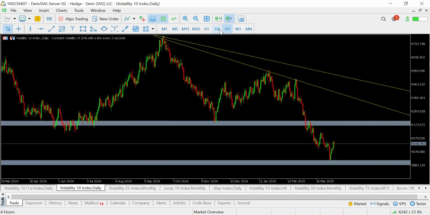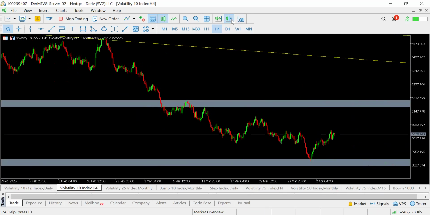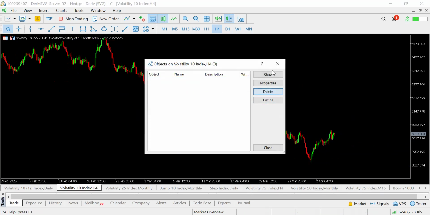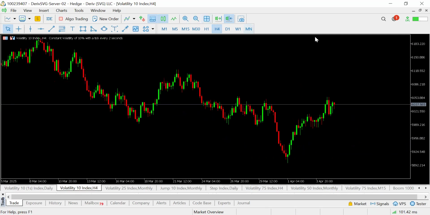Okay, for those that like taking their structures from the lower time frame, say maybe H4, they'll be seeing something entirely different. Let's look at what H4 will be. Let me take all this out. If we were to start our analysis, maybe for a day trader or a swing trader, from H4, this is what you would have been seeing. It would have clearly shown you that the market is what? In an uptrend.